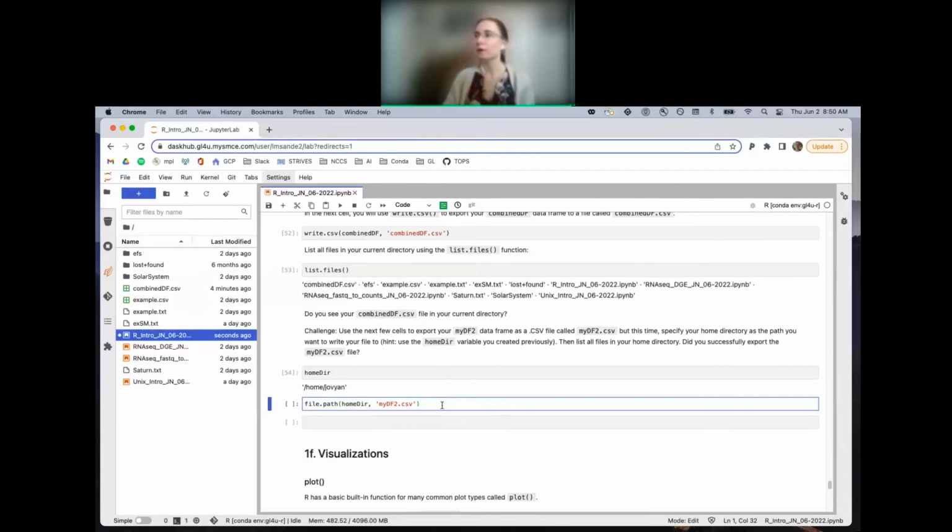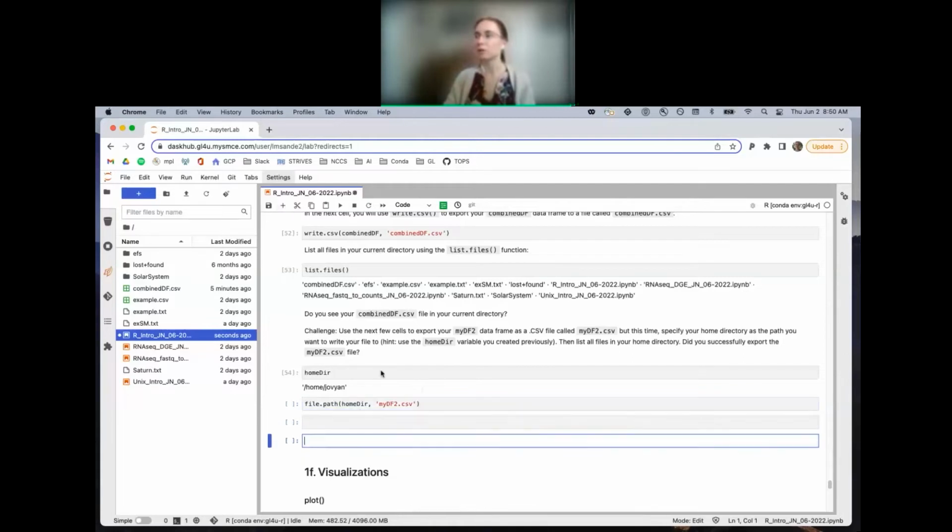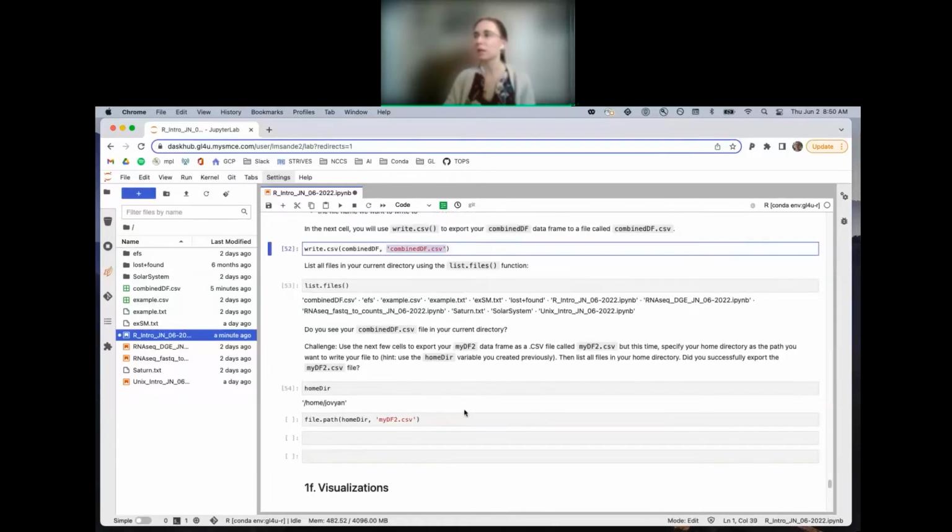So I'm going to give you a few minutes to try to figure out some syntax to use this cell to export your MyDF2 data frame using this write.csv function. But instead of passing just the name of the file, specify the home directory as the path you want to write your file to using the home dir variable we created previously.